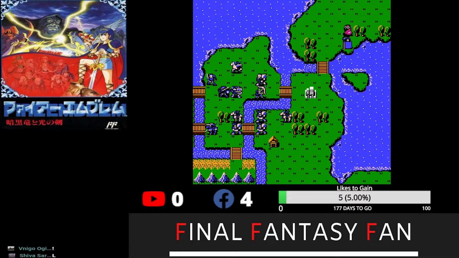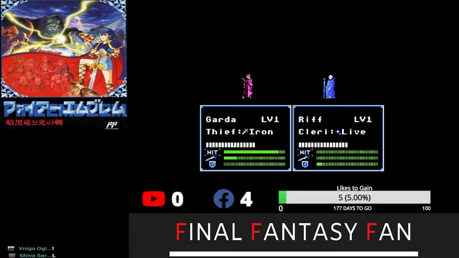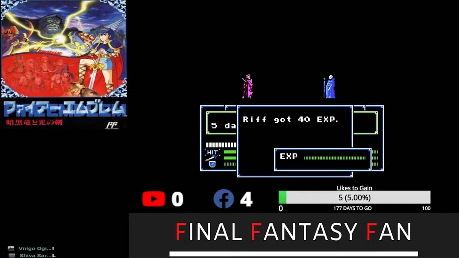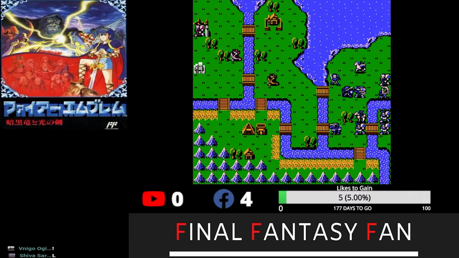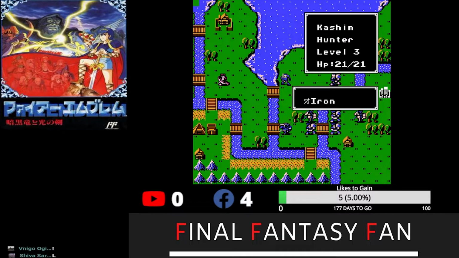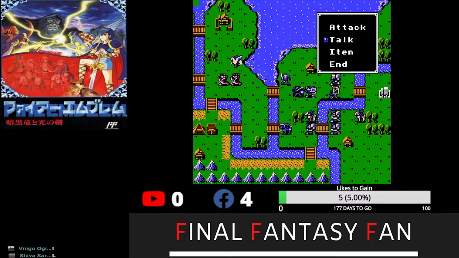Come on, attack my priest, will ya? Finally. XP. It's a lot of experience. Okay, so the first guy's the guy I want to talk to. Let me double check. Kashim, yes. Talk. Let's get him to our team.